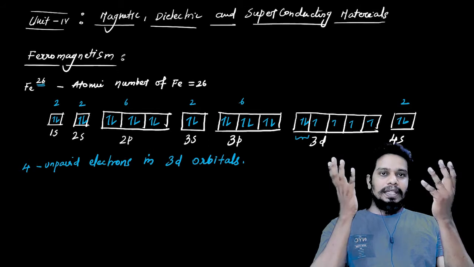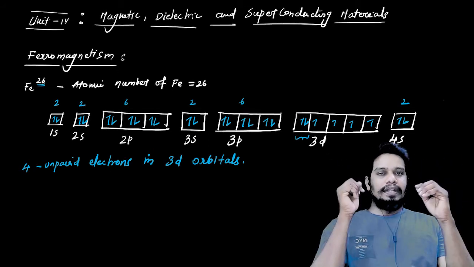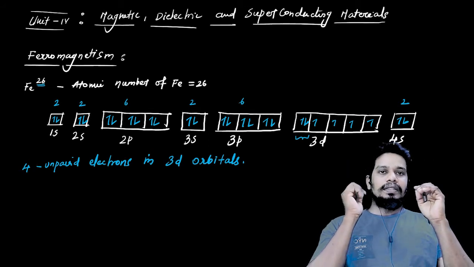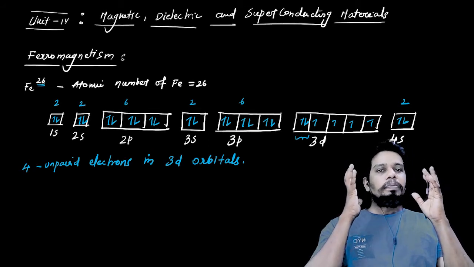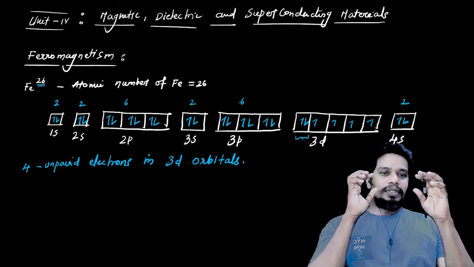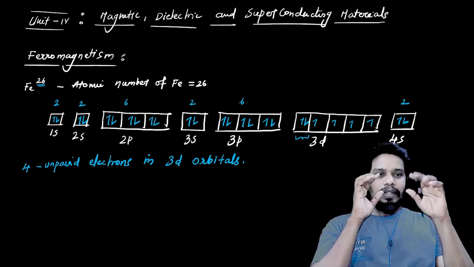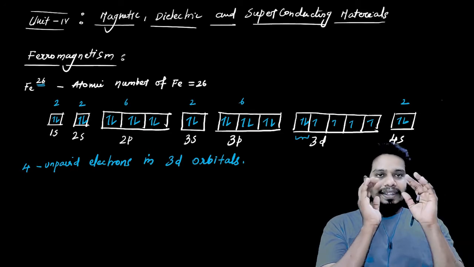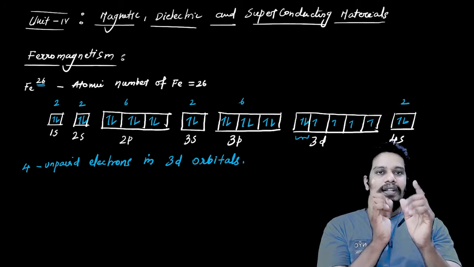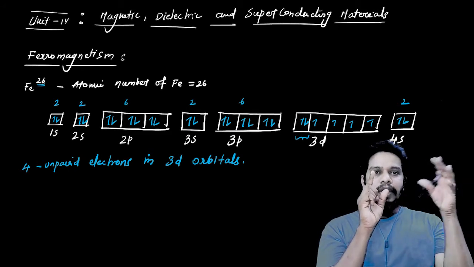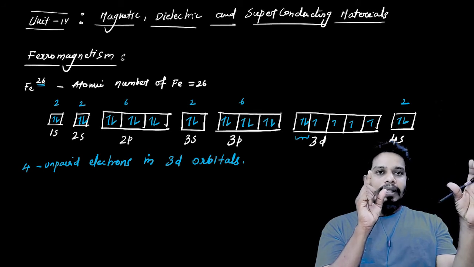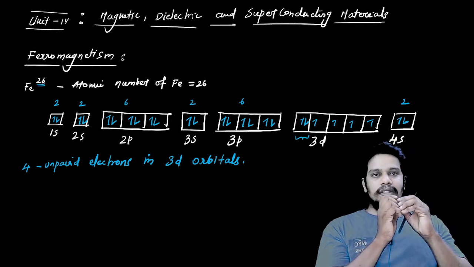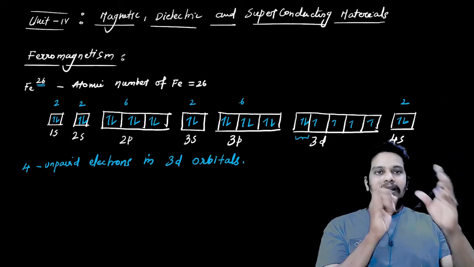But if you are taking the material, there will be a lot of iron atoms. So each iron atom has four unpaired electrons. Suppose if you are taking a particular iron atom, the four unpaired electrons will create the resultant magnetic field in a particular direction. What will it do? It will affect the nearby atoms also. It will try to spontaneously stimulate the magnetic moment in the parallel directions.